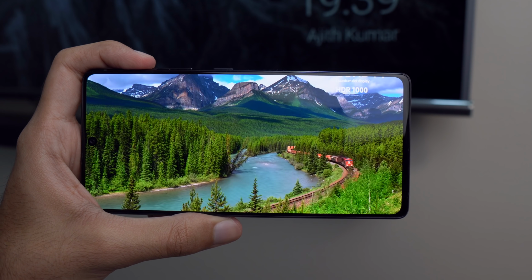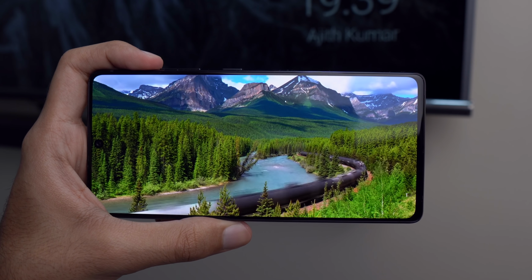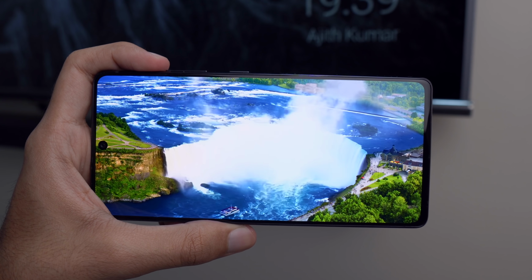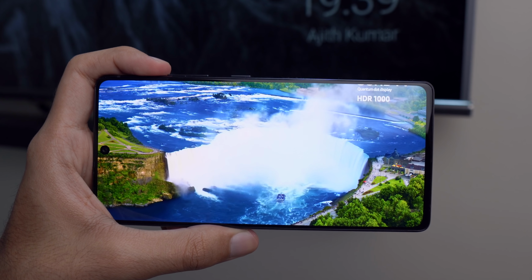If you would ask me what phone would I pick, I'll probably go with OnePlus 8 or something like that. But that's my choice. And if you just want a Samsung phone and you don't want to buy OnePlus or Realme, I can completely understand that. And if that is the case, then I can recommend the Galaxy S10 Lite to you. So that concludes my thoughts about this phone. I'm really happy that Samsung chose to put a Snapdragon chipset inside, and I wish to see more Snapdragon phones from Samsung in the future.